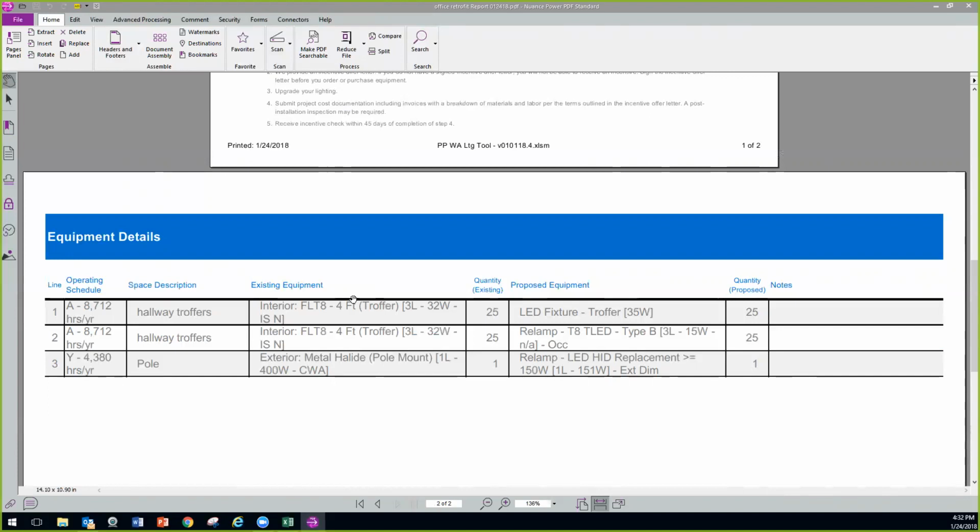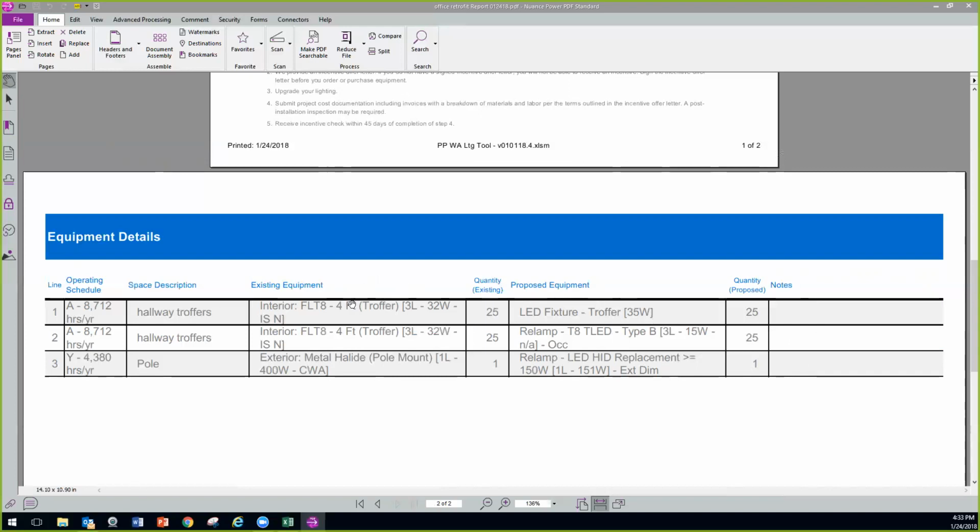It just basically provided them with a list of what I had included. Sometimes it saves you from missing stuff, and sometimes it helps you determine that maybe they don't want the entire scope of work done. You can just go through and check off the stuff that they actually want to do at this point in time. This should be populated right here with the manufacturer and part number information that we talked about populating in the Excel spreadsheet, the lighting tool.